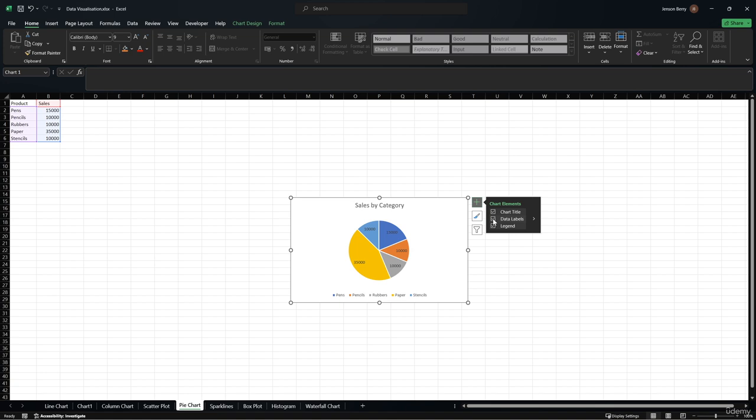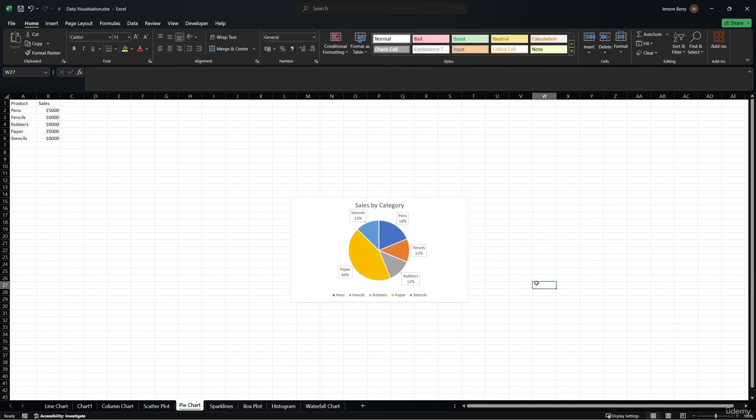Off to the right of this, we also have a little arrow, and if we click into this, we get some different options for how we want to position our data labels. So you could put them in the center, inside or outside of our chart, allow Excel to determine the best fit, or even have a callout. I'll leave my chart here with the callout option selected. And now, if we look back at our pie chart, we can see that we've now added in data callouts for each slice.